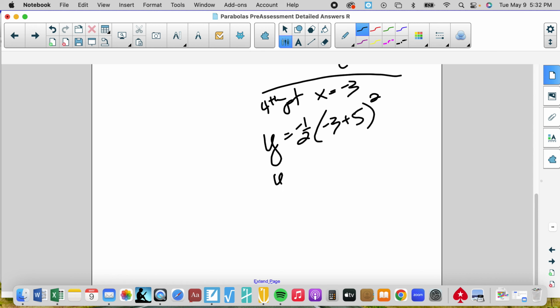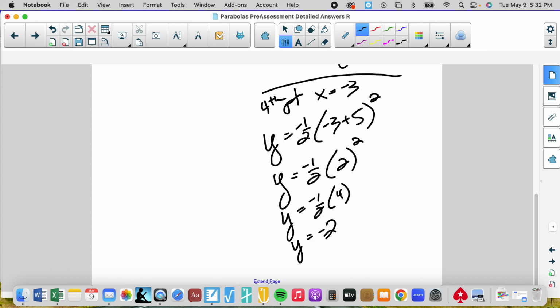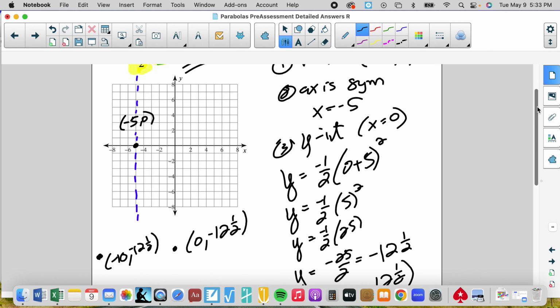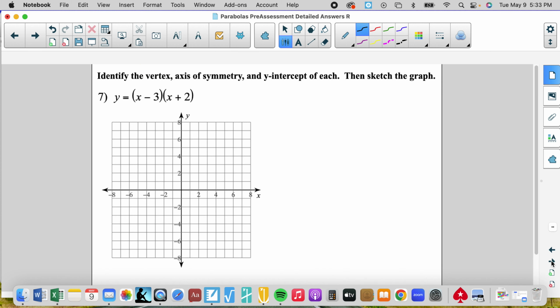And what happens is, because I did negative 3 and 5, that gave me an even number, 2. 2 squared is 4. And negative 1/2 times 4 is negative 2. So when I plugged in negative 3, I got negative 2. That's nice. Negative 3, negative 2 is right here. Negative 3, negative 2, that's 2 away, which takes me to negative 5, negative 2. Here's my shape with arrows. You must have arrows. And those are my 3 vertex forms.